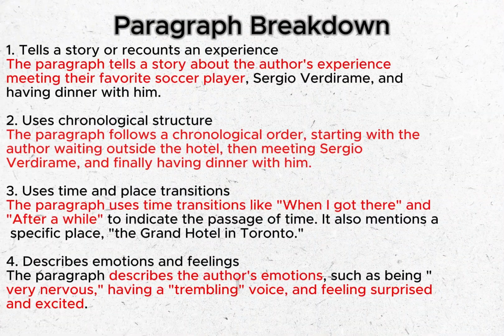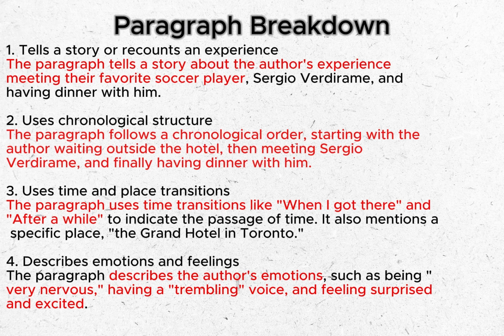The title is The Best Hamburger of My Life. So, this is an example of narrative paragraph. Okay, so based on the provided paragraph, we can identify the following narrative paragraph characteristics. The first one is tell a story or recount an experience. The paragraph tells a story about the author's experience meeting their favorite soccer player Sergio Verdrem and having dinner with him.